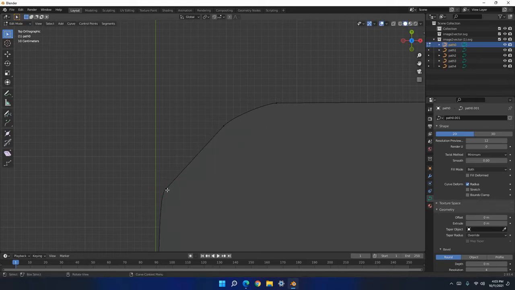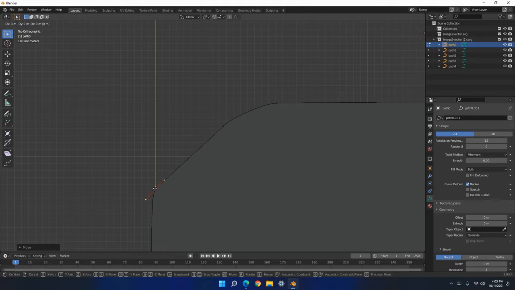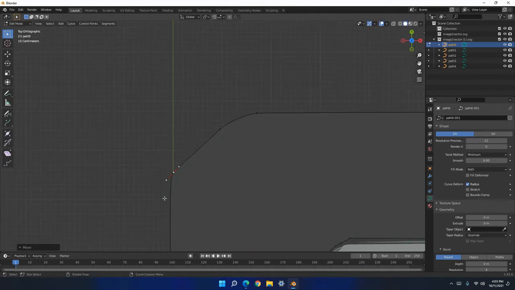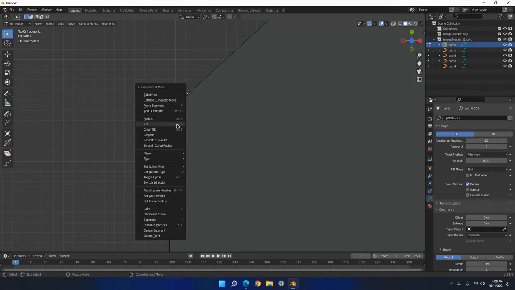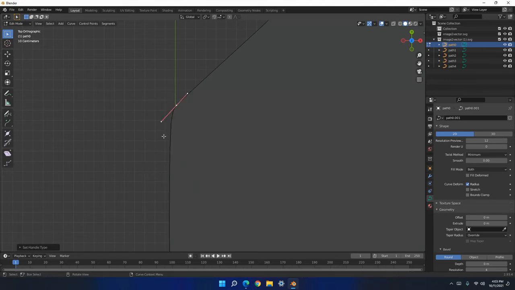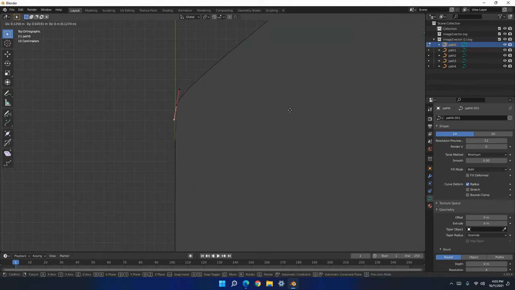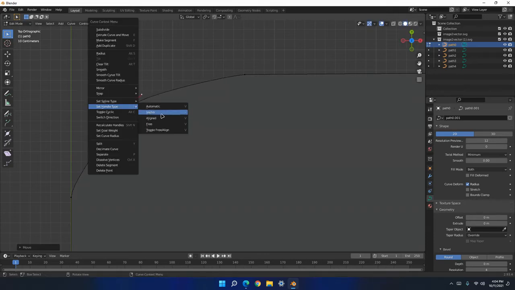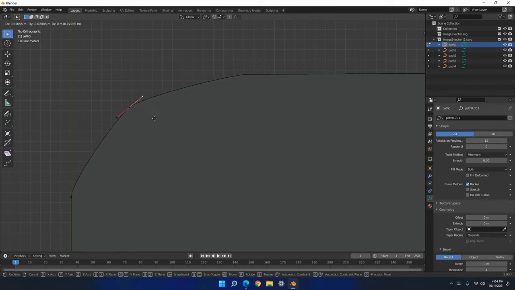So first I'm just going to move this to the very edge. To move it with accuracy, press G and then hold down shift to move it. So like this, but if you just want to speed it up, don't press shift. So now I'm going to select the middle, set handle type, aligned, and then same with rotate. If you want accuracy, hold down shift. I'm not actually going to be explaining all of the controls in this video, so if you guys have any troubles, I'm sure there's a lot of videos on YouTube showing you how to use it.